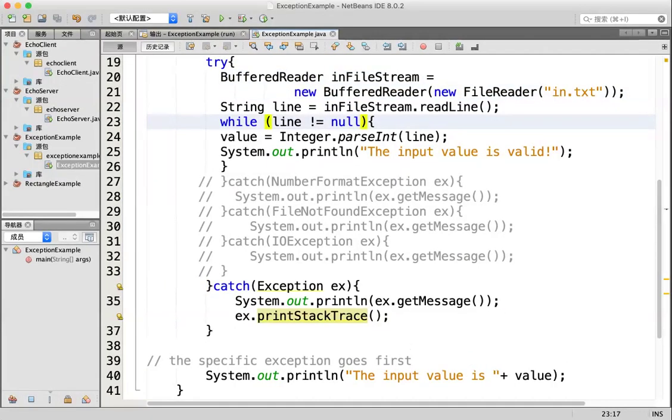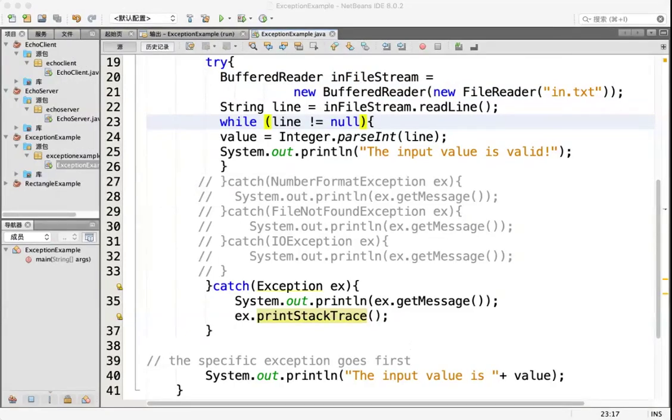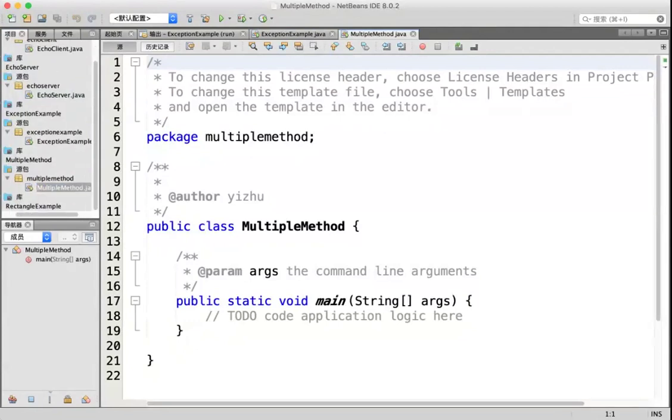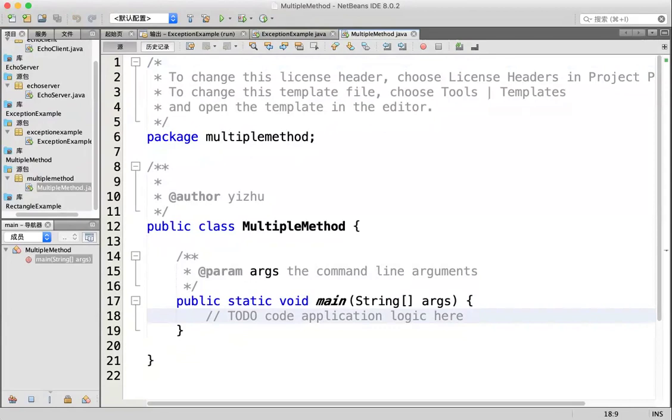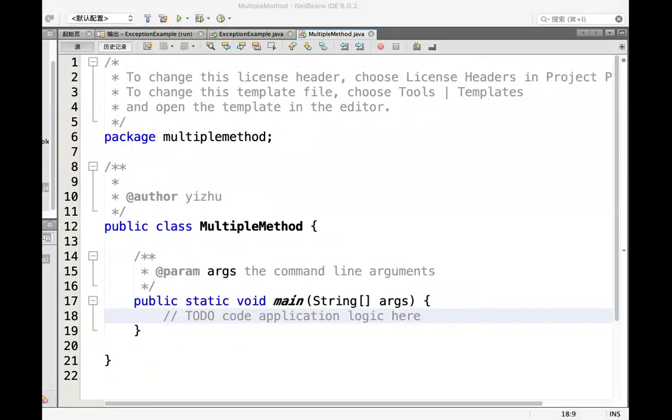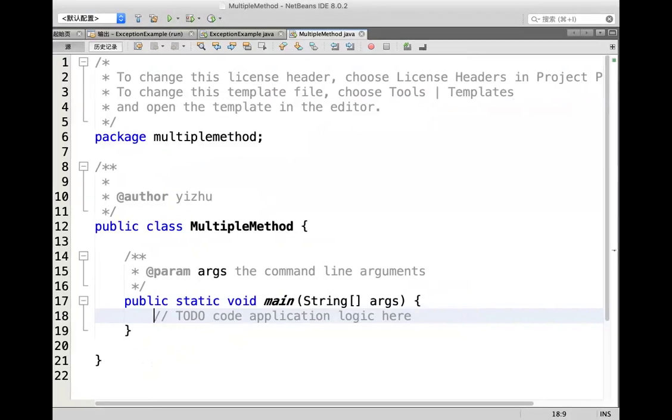Okay, so let us see one example. I call it multiple method. In this multiple method, in the main method, I will call a string. In order to save time, I will do it in a short one.